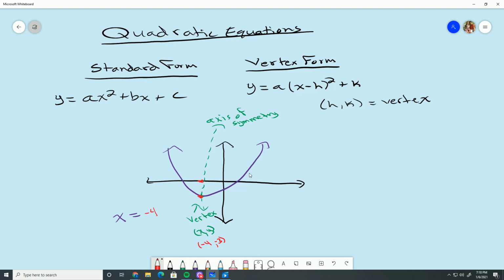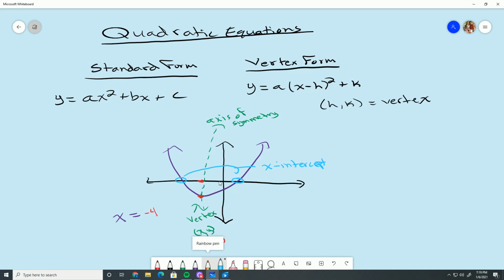There's some other features of this graph that I have to point out, but the rest is stuff you've technically talked about before. So where this parabola crosses the x-axis here and here are your x-intercepts. So where I used the light blue, those are x-intercepts. We care about those. We're going to work a lot with trying to find those. In fact, the majority of what you do in this entire unit will relate back to finding those.